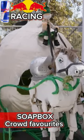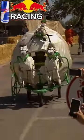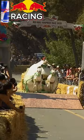Soapbox Grove favorites. Recycled materials, 50 out of 50 for creativity for this team. Brilliant looking soapbox, tremendous amount of work got into it. One wheel at the front, ram wheels, a massive fan, speed, if they possibly can. The frame, by the way, is reused orange plastic electricity tubes from a house that's under construction.